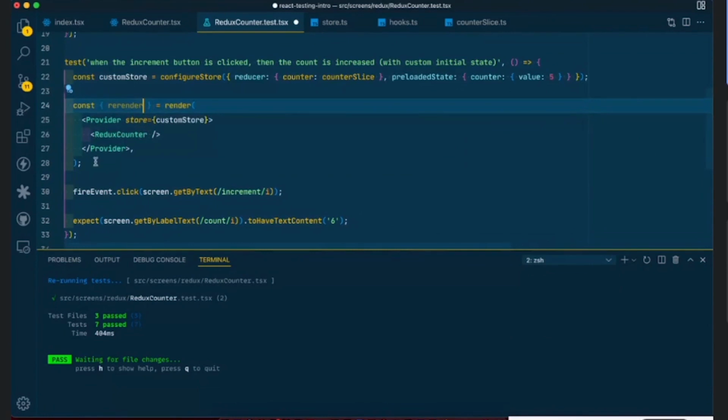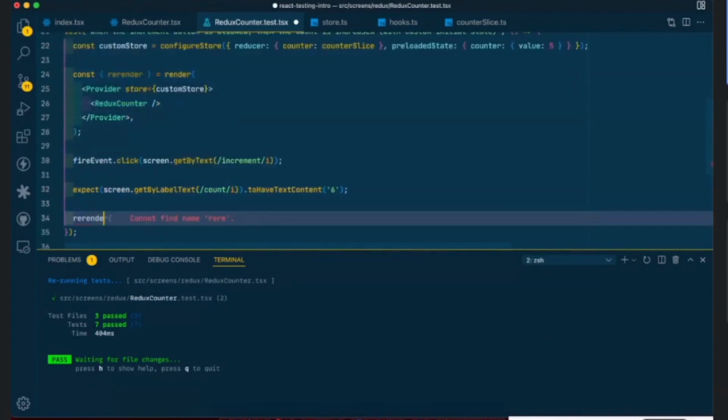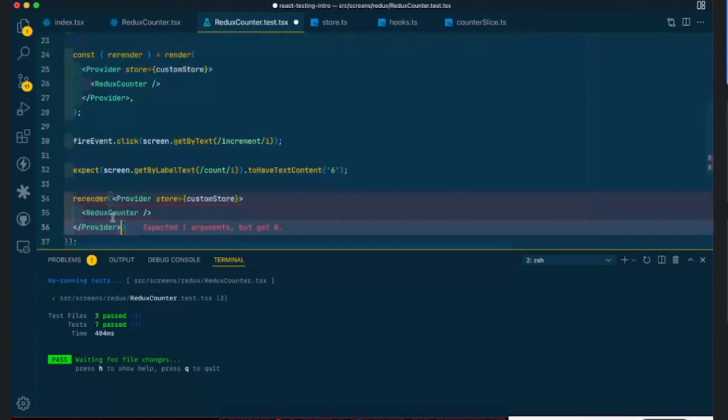So what I'll do is, after I finish my test, I will re-render my component. And to re-render your component, you provide exactly the same thing as you do to render. So I have to copy this and provide it here.